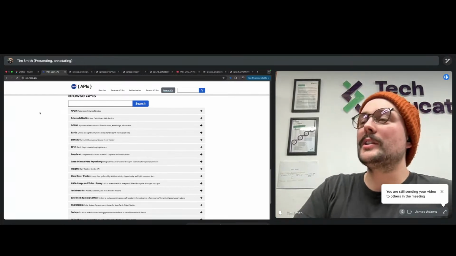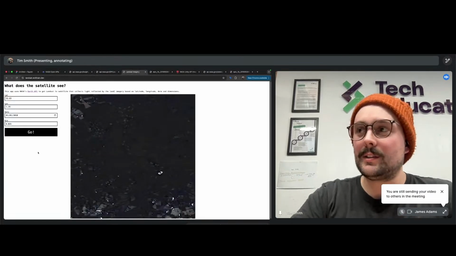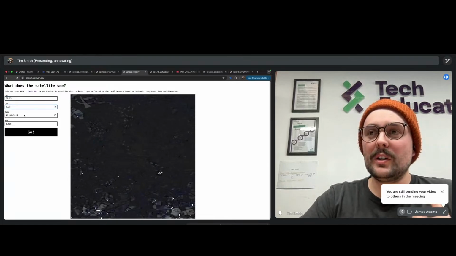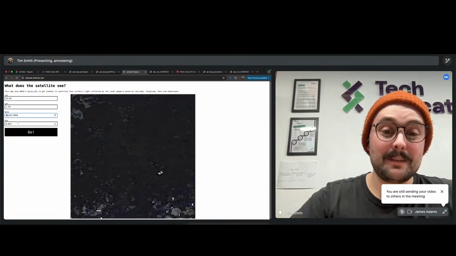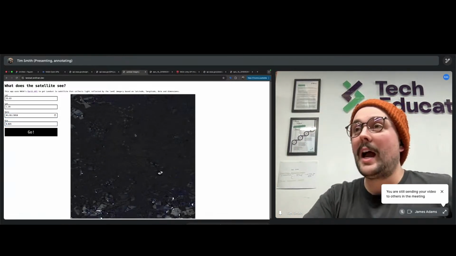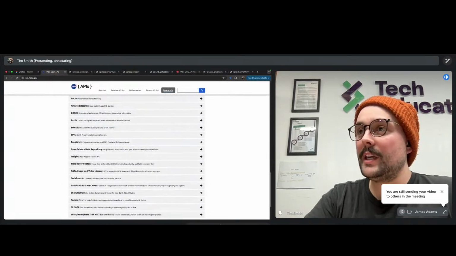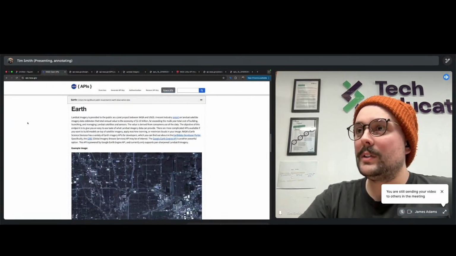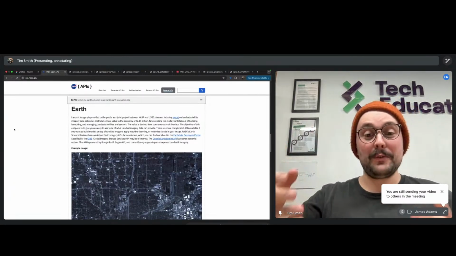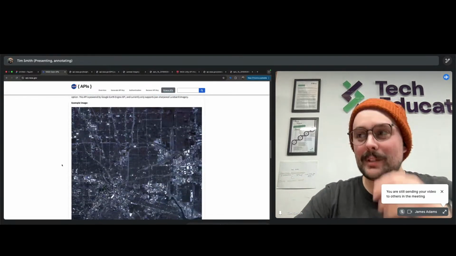So what I'm going to do is show you a really basic demo, and we're going to build something that looks like this, where you put in some latitude, longitude, and a minimum date, but it will go and find the latest one, and the dimensions that you want to see from, and it will go and load an image from an API. And this is using the Earth API. So Landsat imagery is essentially a satellite taking pictures of the light that reflects off of the land. It's not necessarily image, well, it is images, obviously.